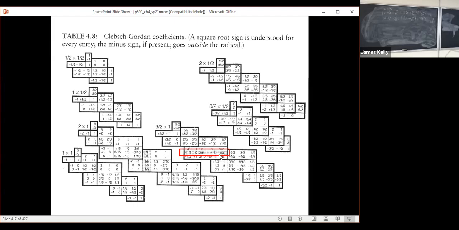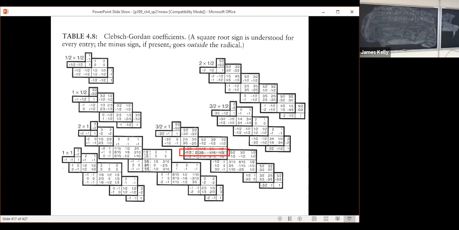And I think that's a minus sign there. Yes, there is a minus sign in front of this 1/3. It didn't come out very well in my slide. Minus √1/3 times combined spin 1/2, combined m sub s of plus 1/2. So yes, combined m sub s of plus 1/2. It's really hard to tell. Even my printed out version is not very good.